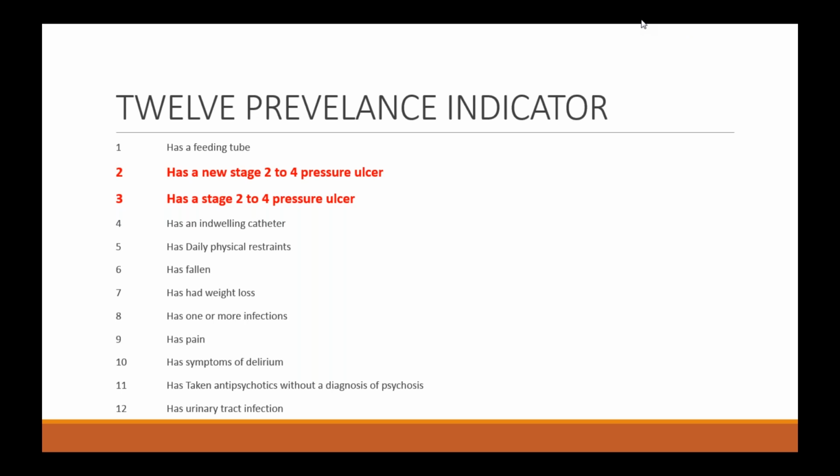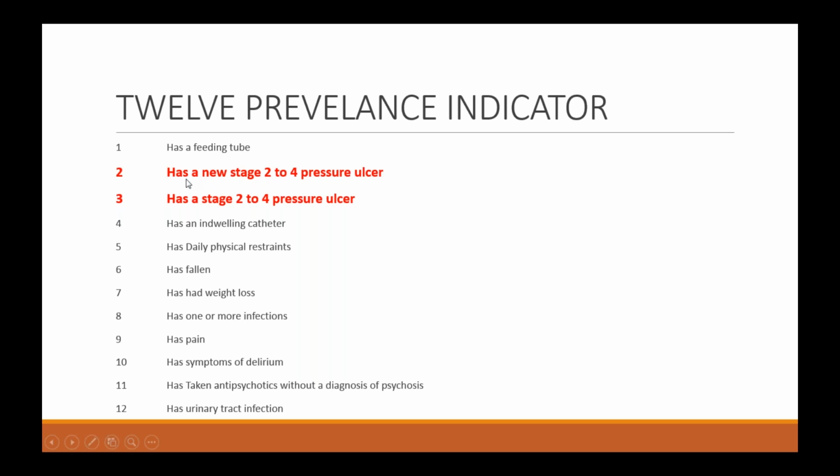Let's begin looking at the different indicator sets that we're going to be reviewing. And I'm going to go through these same review slides each and every time. You know, we always have new people come one week and people not there another week. So we need to continue to review them. There are 12 prevalence indicators. Remember, prevalence means we're only using the current assessment. You either have it or you don't have it, period.